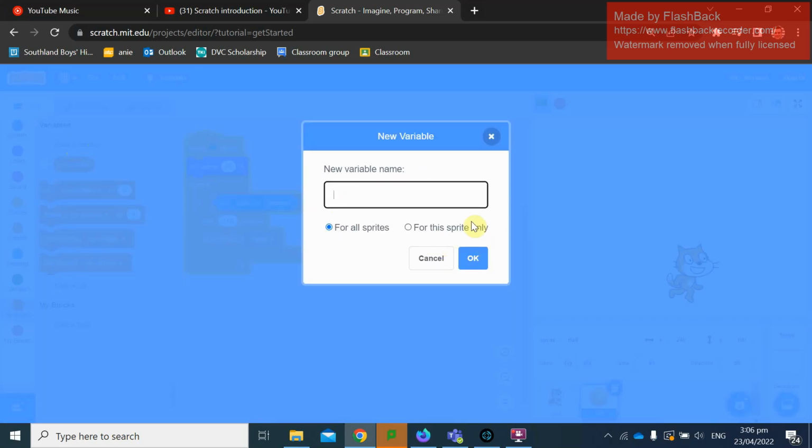Now we can do it for all sprites or this sprite only, which means we can do it for the ball only. The issue is that if we wanted to pick up some form of ammo later, this wouldn't work because we can't say here's an ammo box and then I want to pick it up and affect the ammo which is stuck to the ball. So I'll leave it for all sprites only. That's basically a safe default. It's not the best practice, but when you're learning, all good.